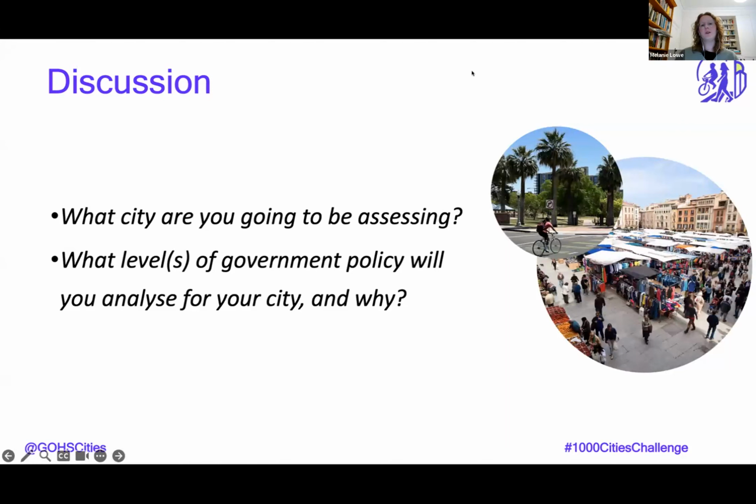Yeah, sure. The only thing I was just going to clarify is that if you end up, because of your circumstances, either because of the context for your city, or perhaps you're assessing a particular level of government because that's where you work, or you're a researcher partnering with a particular level of government, and that is not the whole metropolitan scale, your analysis can still be included in the global observatory.